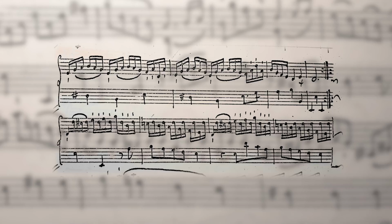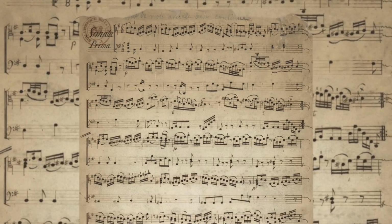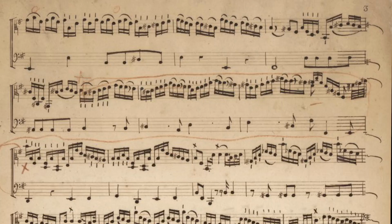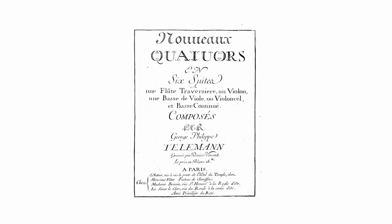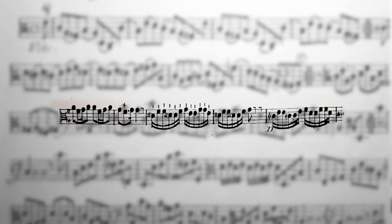As said, this was not just typical of the German players. We have in Paris a very late manuscript for two gambas, which also contains a lot of combinations of virtuoso jumping bows, like here, or here. But if we imagine that this happened just in late times, we make a mistake. If we open the pages of the Nouveau Quatuor by Telemann, we can also note a lot of combinations of fast jumping notes. This is one in a fast movement, and this other example in a middle slow one.